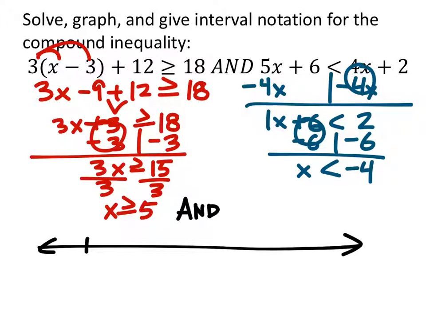So I've got a value as far to the left as -4 and as far to the right as 5, and 0 somewhere in between there. So at 5, that's the red one. It's going to be a closed circle because it has the equal part of it and it's eating the x, so it goes to the right. The blue one is going to be an open circle at -4, but it's not eating the x, so it goes to the left.